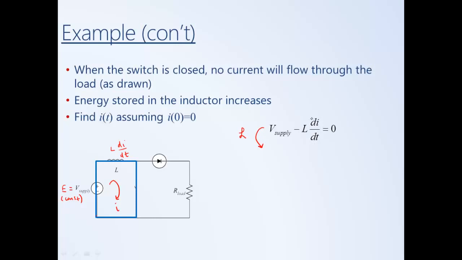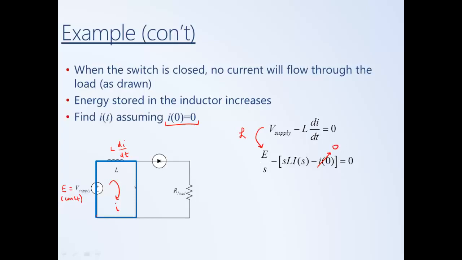Then we'll have the Laplace transform of this quantity. The L is a constant, so it just comes out front. We can look up in our table and recall that differentiation in the time domain becomes multiplication by s in the Laplace domain. So this is the Laplace transform of the first term, this is the Laplace transform of the second term, where differentiation becomes multiplication by s. We also have this extra term due to the initial condition, but for this case we were told to assume that the current was initially 0, so that will drop out.